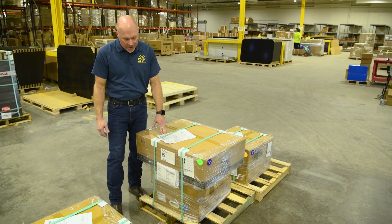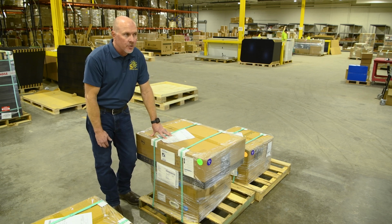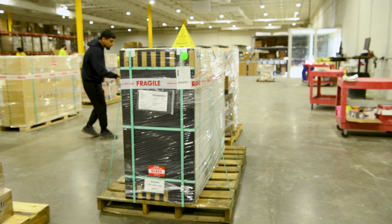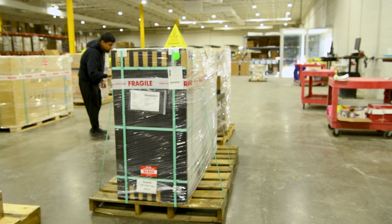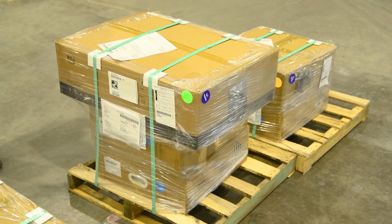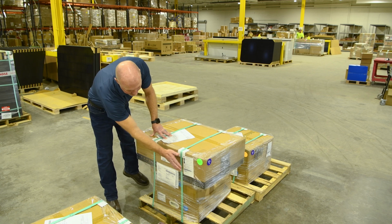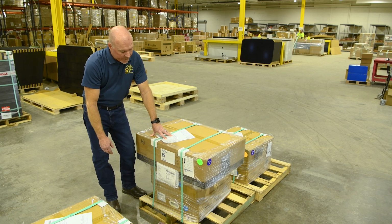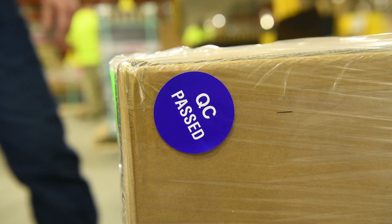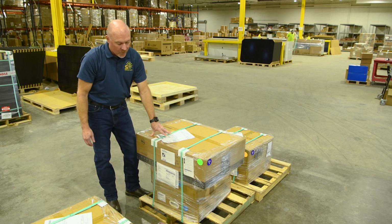Next step in our process of shipment is quality control check. Our QC team, which works out here really close with us, and our warehouse associates, they check everything, and then they've got the final paperwork and BOL that goes on the package. Once it's obviously past QC, they tag it with the necessary paperwork, depending on where it's going. The international obviously has a lot more markings, hazmat stickers, etc. But these all have a reason for why they're there.